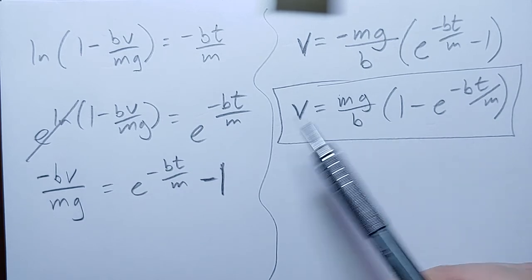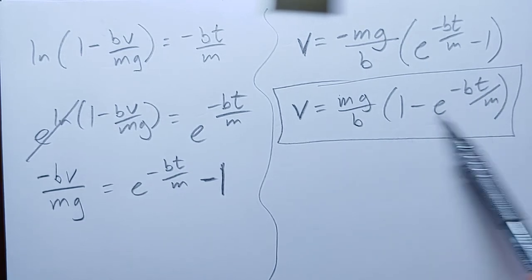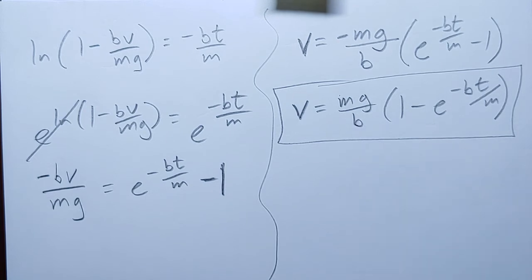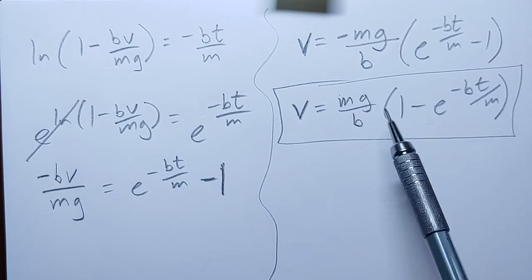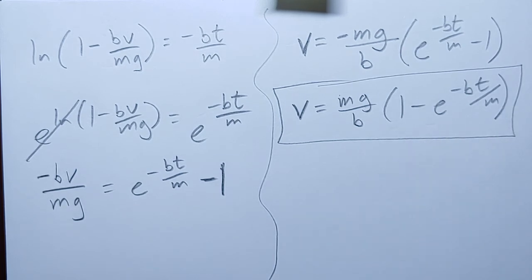So we only have one variable on the right side, which is t. Otherwise, everything else is a constant, so we should be able to plug any value of t in. Although we wrote this in terms of velocity, it is also the speed because we set it up so that our velocity would always be positive. And so the absolute value of this, which is always positive, looks exactly the same, and is the speed. And so this should be our expression for speed as well. We can check this to make sure this actually works.